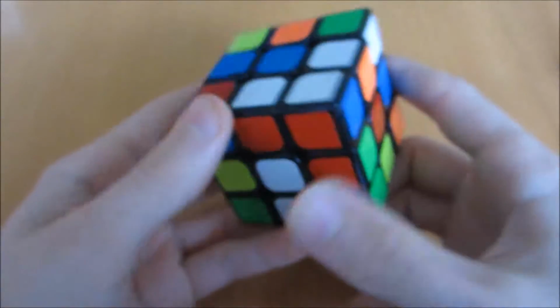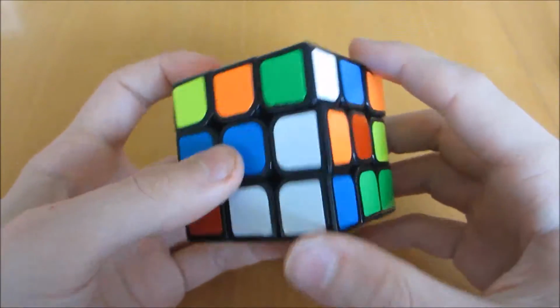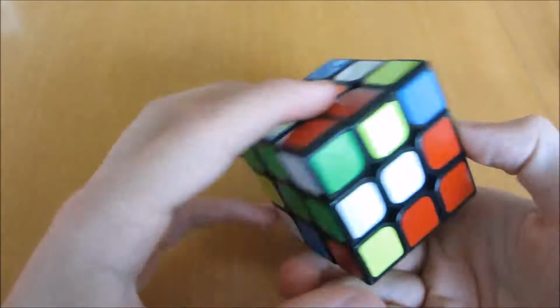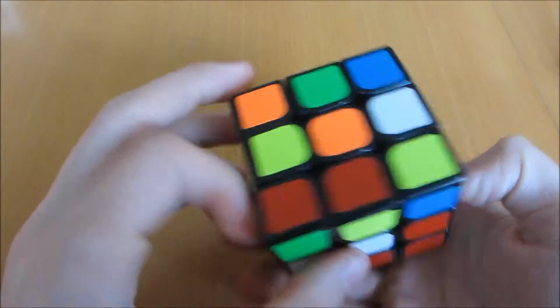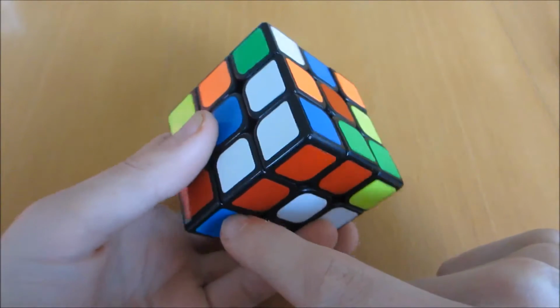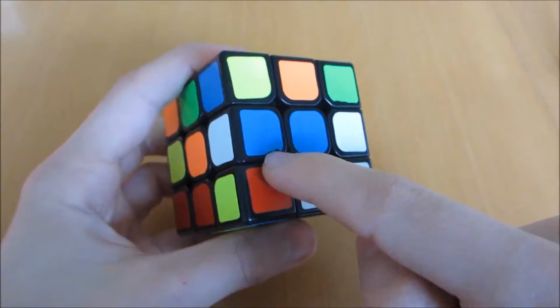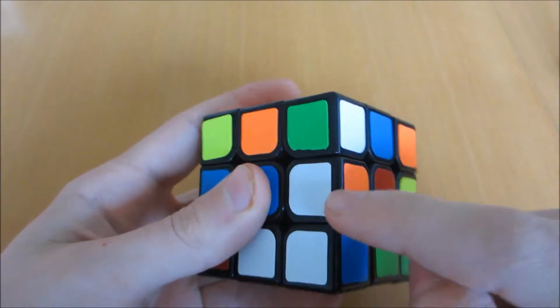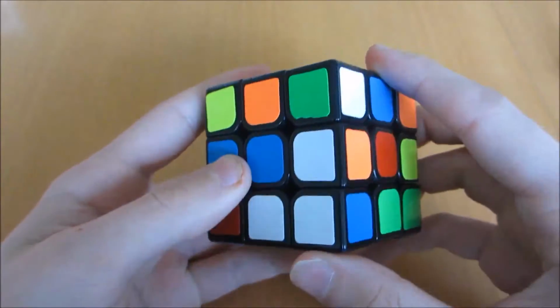Right, so the first scramble, I can make this into an X cross. I have the green one, white and green piece already solved. The blue one is just one move away, and the red one will be set up with the block after I solve the blue one. Then this one will be incorrectly flipped, but I can get it out of there when I insert the orange piece.